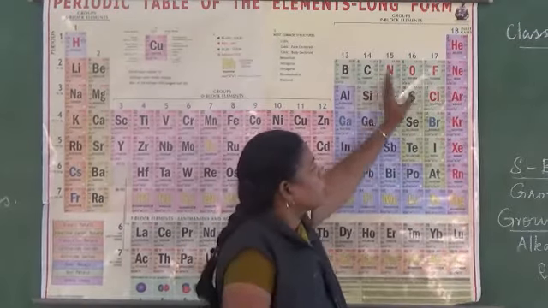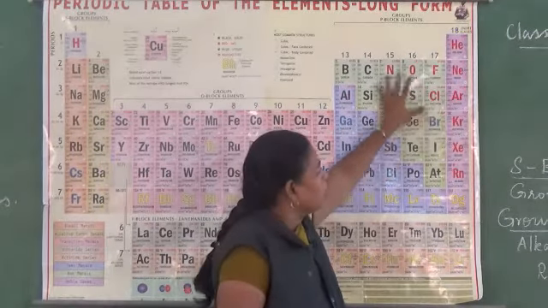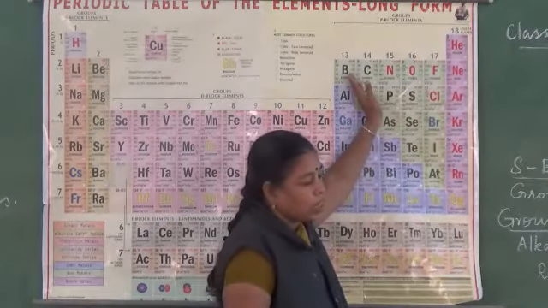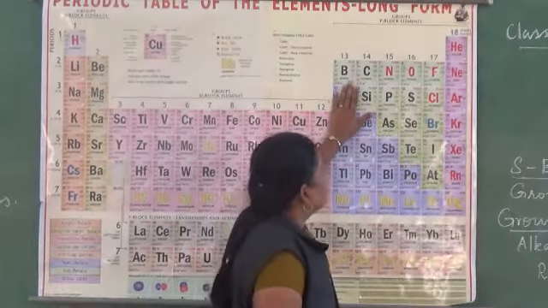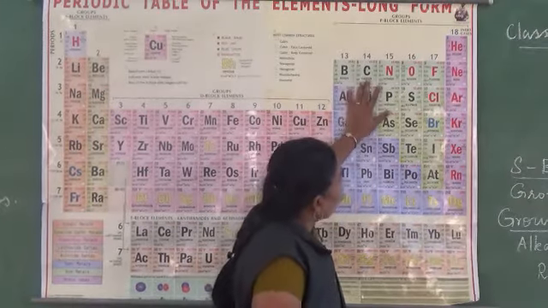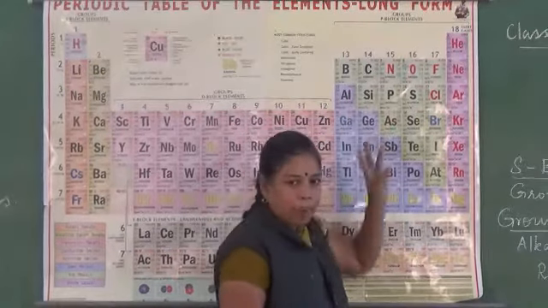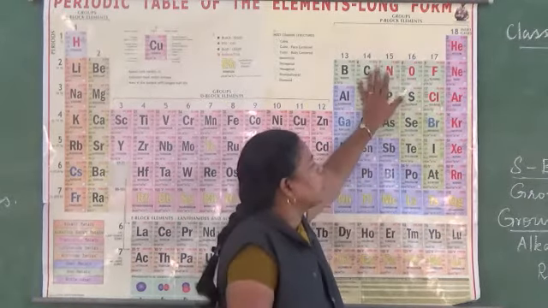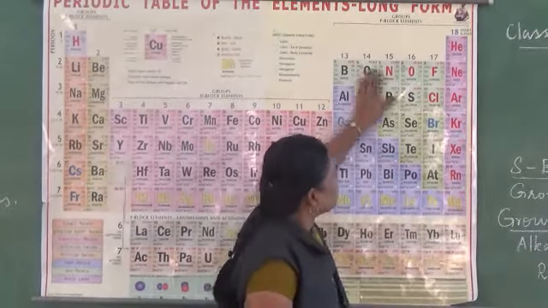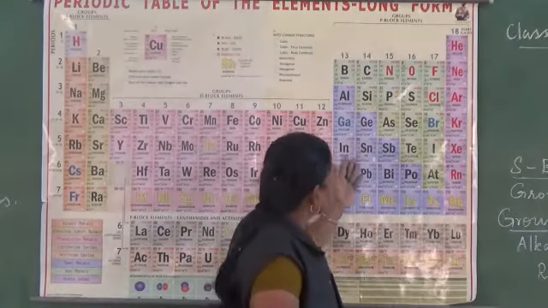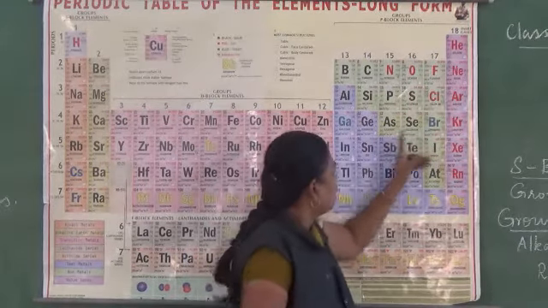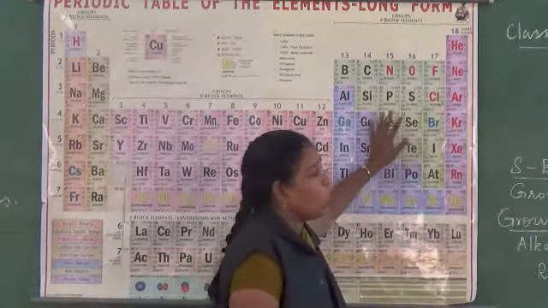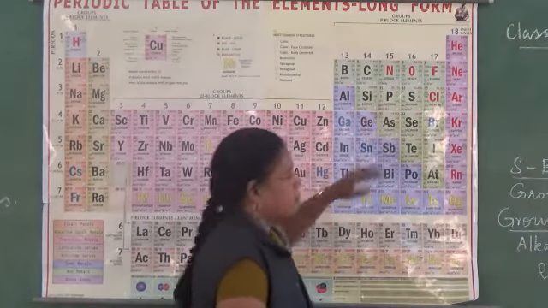Why is the P block the home of a variety of elements? Because of the electronic configuration and the atomic number. It is a home of a variety of elements because it contains metals, non-metals and metalloids. All the three types of elements are placed in the P block. This is the P block. These are the metals, these are non-metals, and these are metalloids. Metalloids are also found in the P block elements. So it is a home of a variety of elements.